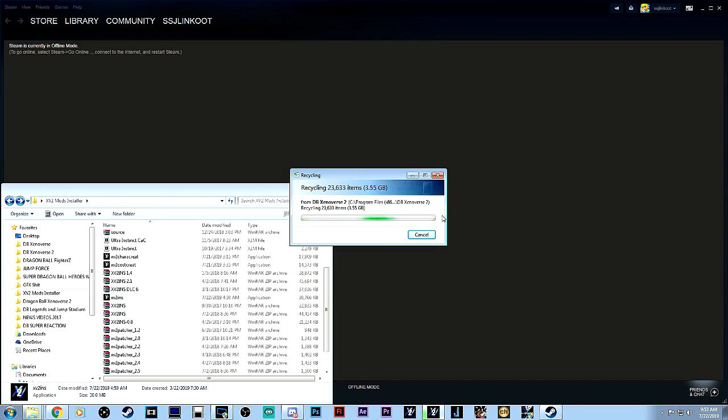Don't worry — you can always reinstall your mods again. In my opinion, this is so worth it. You get a clean slate. It cleans up everything. I'm going to wait until all of that deletes — it does take a little bit of time, so just be patient. Another step: you want to verify your game cache integrity from within Steam and validate the missing files so they can be reacquired. I'll see you guys back whenever everything is recycled.